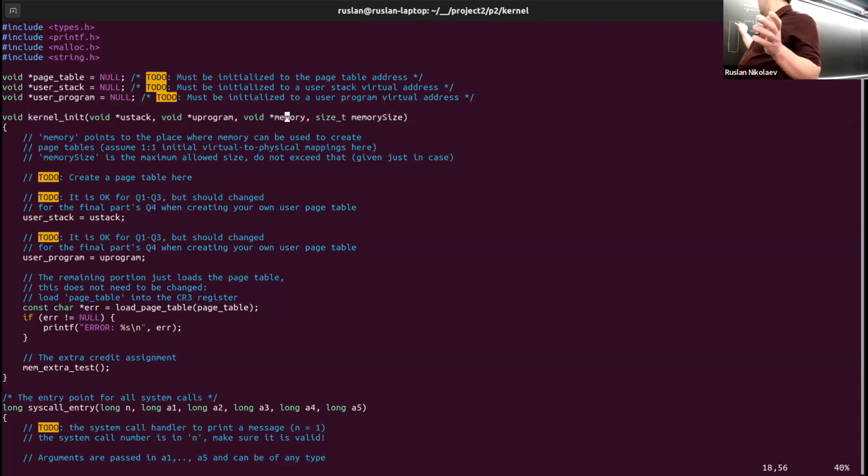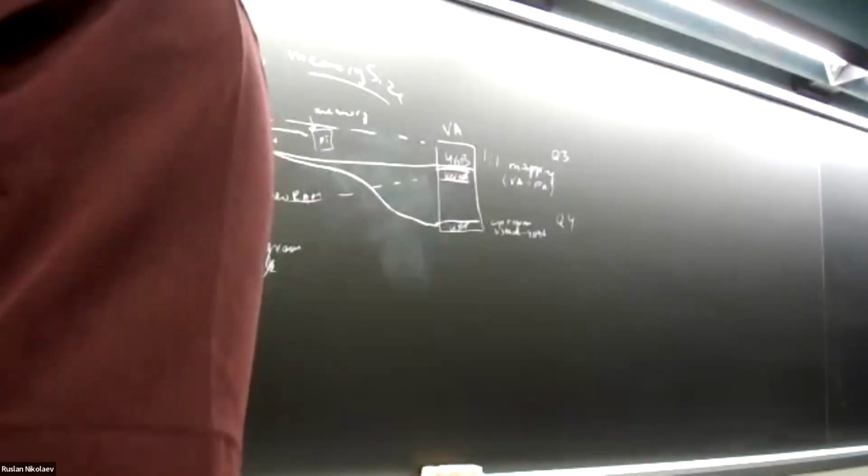So that means you're going to create PT entries here, right? These are pages for PT entries. Then you're going to create PD entries. After PD entries, what are you going to create? PDP entries, and then PML4 at the very end. And then finally, page load should accept the PML4 address. There is a page load here that should load the page table, and the page table should contain the PML4 address.